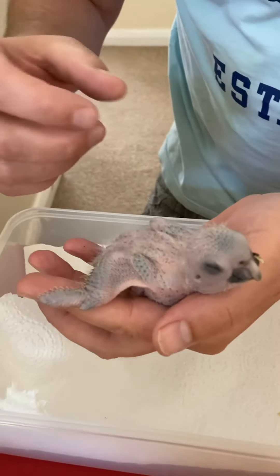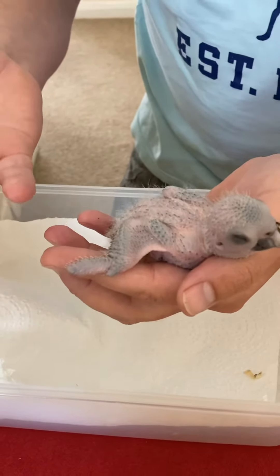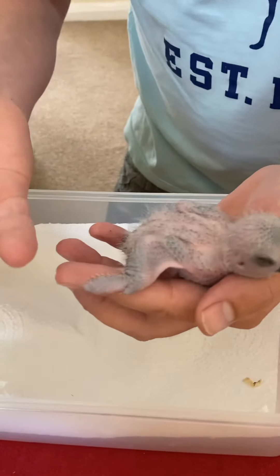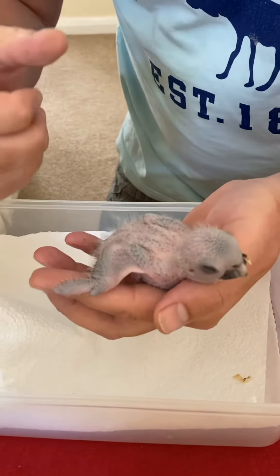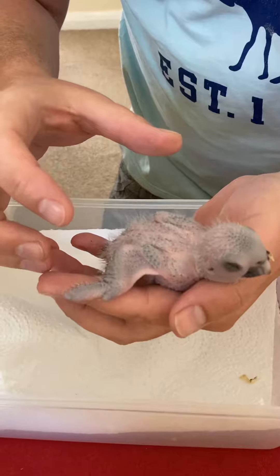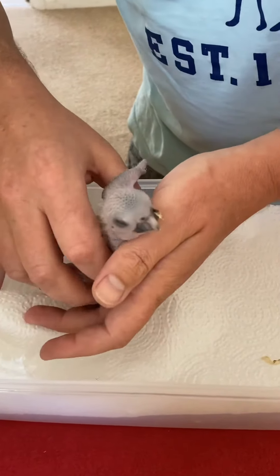The reason I'm not wearing gloves here - I've got clean hands. I'm not wearing gloves because gloves are cold; my hands are warm, they're disinfected, they're clean - and that's why. The details contained on the ring are the number of the bird, my initials, and the year it was born.